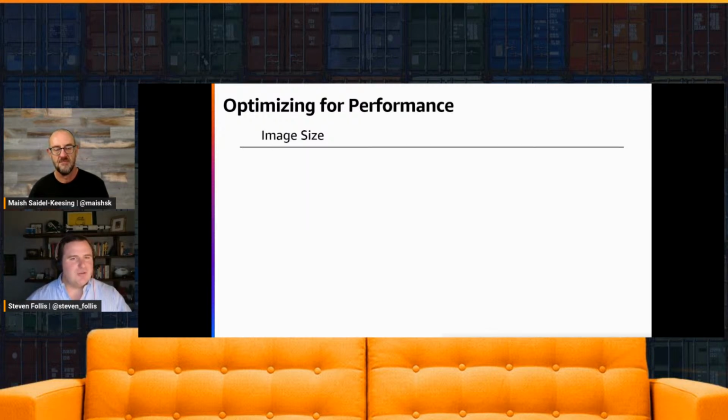If you're new to containers or just haven't looked at this stuff in a while, in the EC2 world, image size is kind of a nice to have. Yeah, we know we probably should be optimized. In a Fargate world, it matters a lot because every additional megabyte, every 10 megs, every 100 megs of extra space is round tripping every single time. So if we can trim out 50 megs here, 100 megs there, it makes a big difference to our performance.